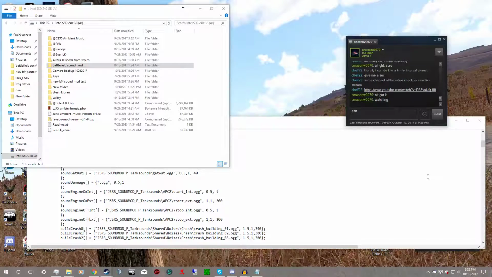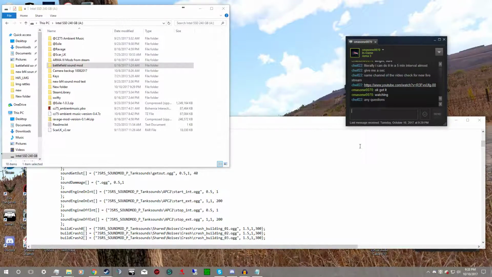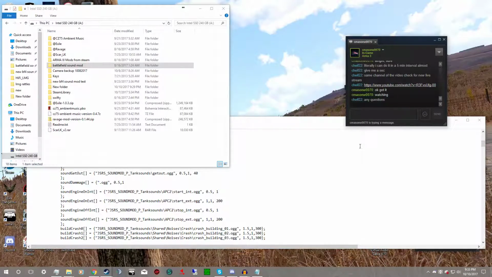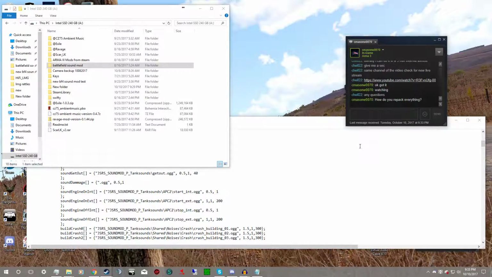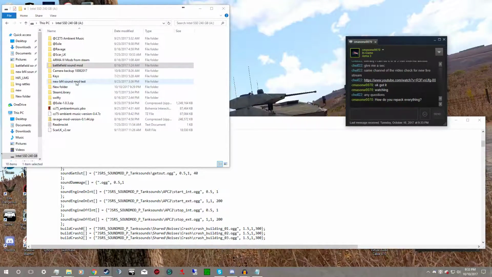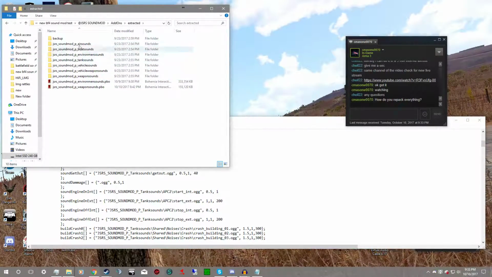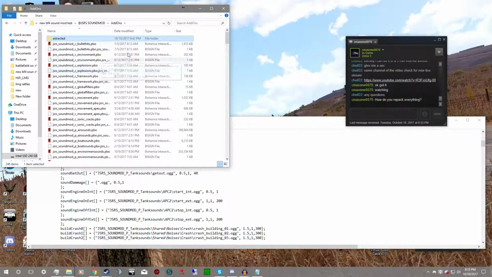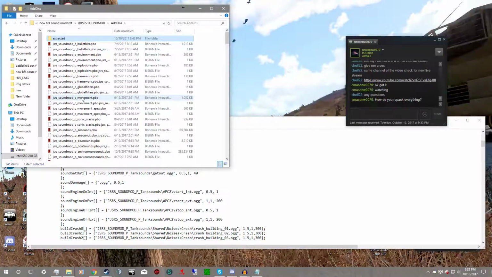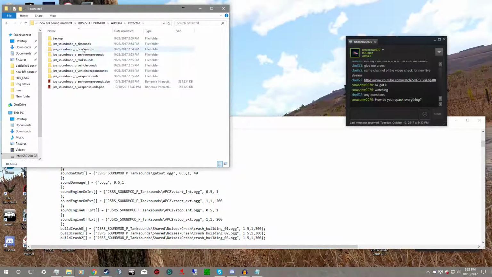Any questions? How to repack everything. That's easy. So, okay, I'm just going to go back to the one I was currently working on. So I had to separate my extracted folders because it puts them in the same directory. So I would extract it here, move into here, so then I have a separate area.